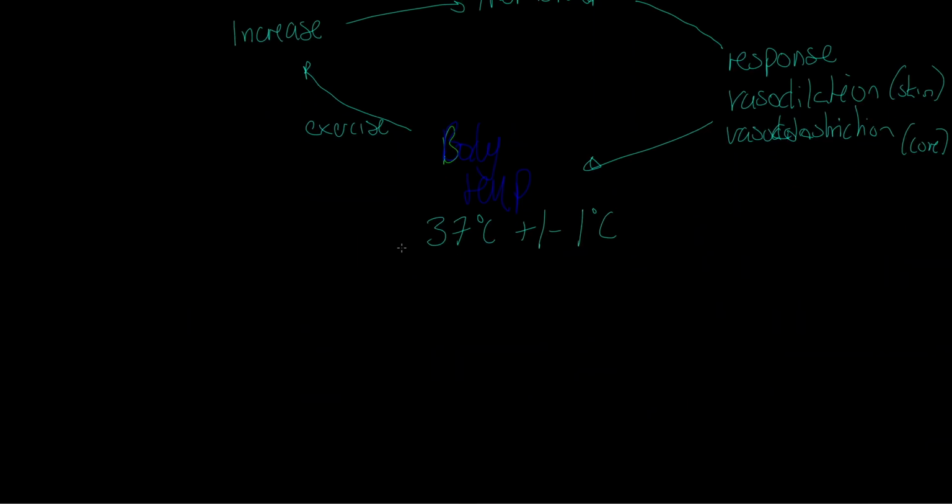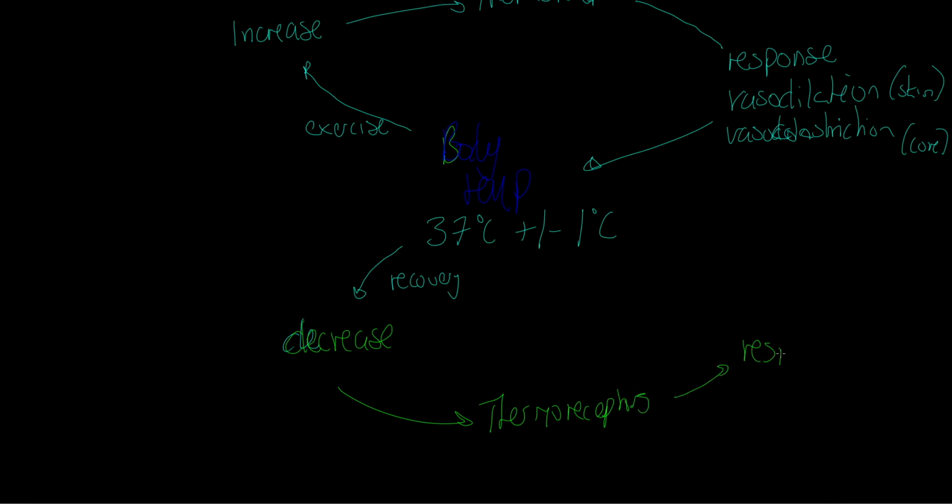Now, what if we go into recovery, or we go into cold conditions, or we fall into cold water or something like that? Well, what we're going to get here, and let me just change colours, is a decrease in body temperature. Again, that is going to be detected by our thermoreceptors, in the skin and in the blood, and they are going to produce a response. This time, we could get the switching back of this process. We could get vasoconstriction to the skin and vasodilation to the core of the body. We'd get that as well.